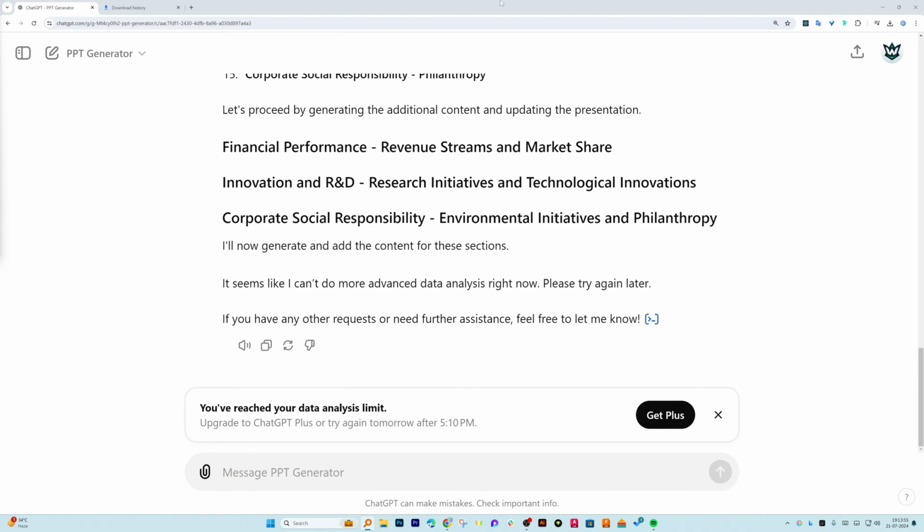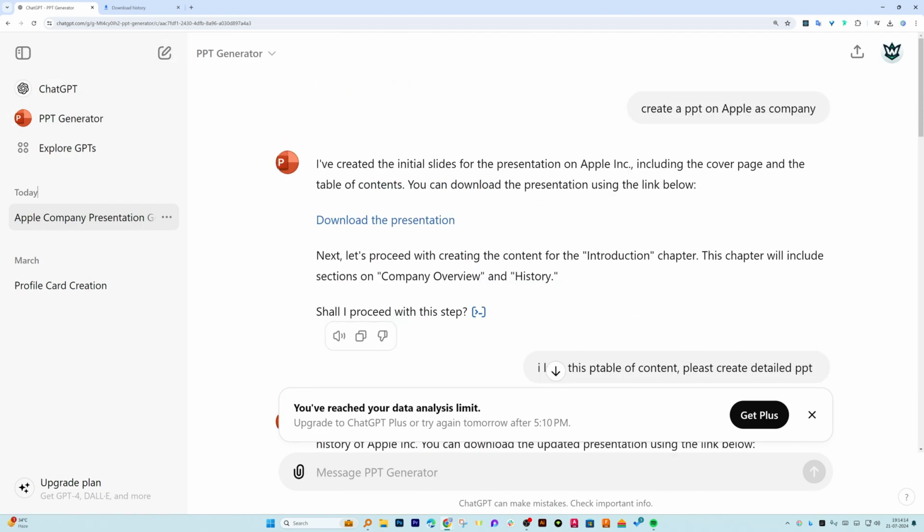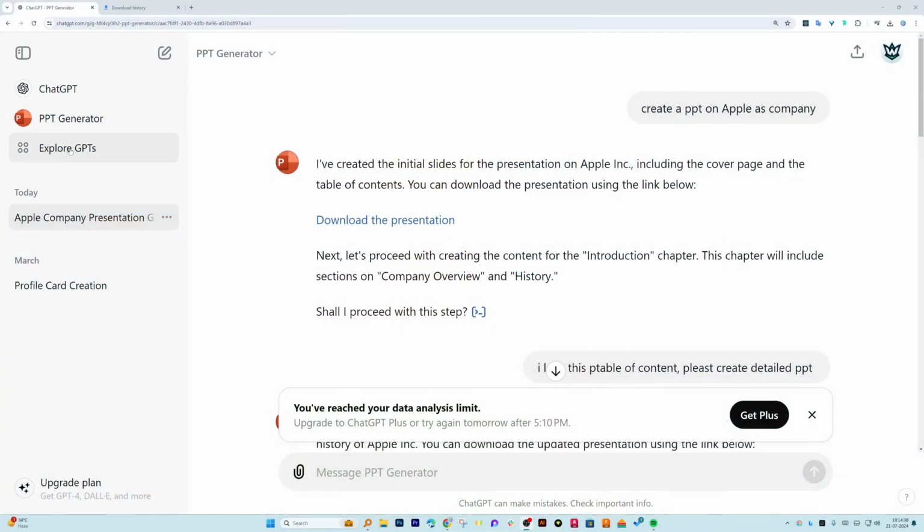And okay, so seems like the free plan of this got exhausted. So either one can get a GPT Plus, or we have got another way, which is, instead of simply asking ChatGPT to generate, which is creating a PPT but is not decent enough, what I will do is I will try to create or generate my own custom content, and that we can easily do even with GPT 3.5. Let me show you how.